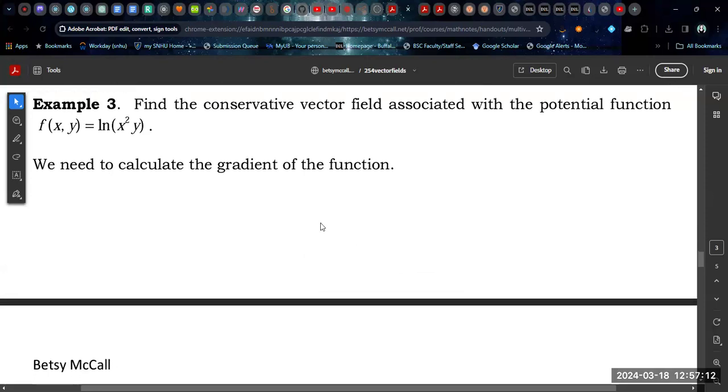Now, when I want to start with the potential function and create a vector field from that, I'm going to create a conservative vector field from this potential function. The way that we do that is we calculate the gradient of the function. The gradient is basically just the vector of partial derivatives for this function.